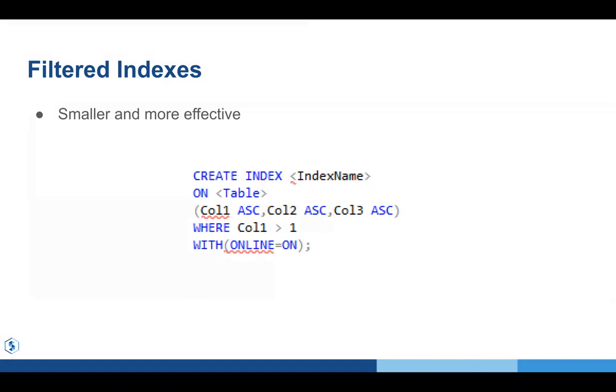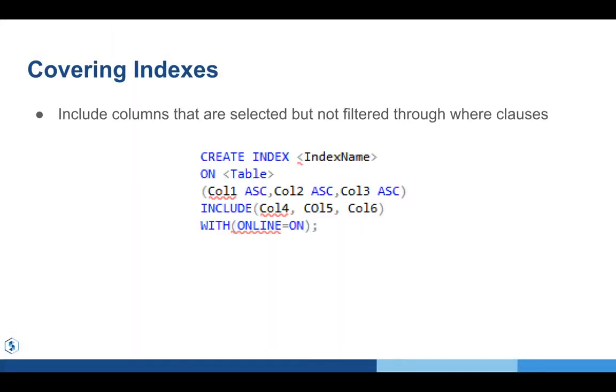if we have a table with all the users' login information, we can add an index to filter only the active users or the enabled users, to filter out data that is not going to be used by the application. So that's the use for filtered indexes. You just need to add a WHERE clause. It's online, the same as on the previous screen.